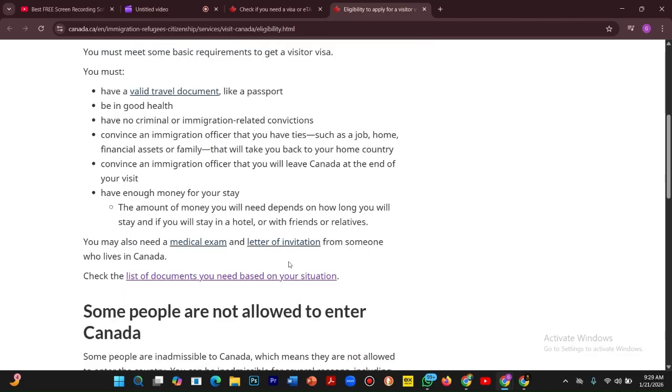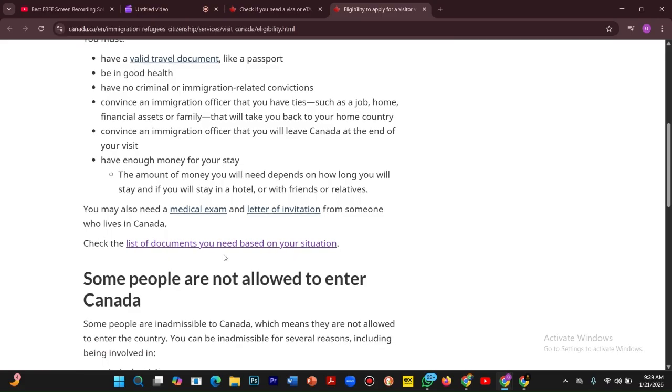You may also need a medical exam or a letter of invitation from someone who lives in Canada. That means if you are trying to go for a medical checkup, you need an invitation from the hospital. And if someone is giving you an invitation letter, that means the person is in Canada and trying to invite you to come for holidays or vacation or something. So the person is going to send you an invitation letter.